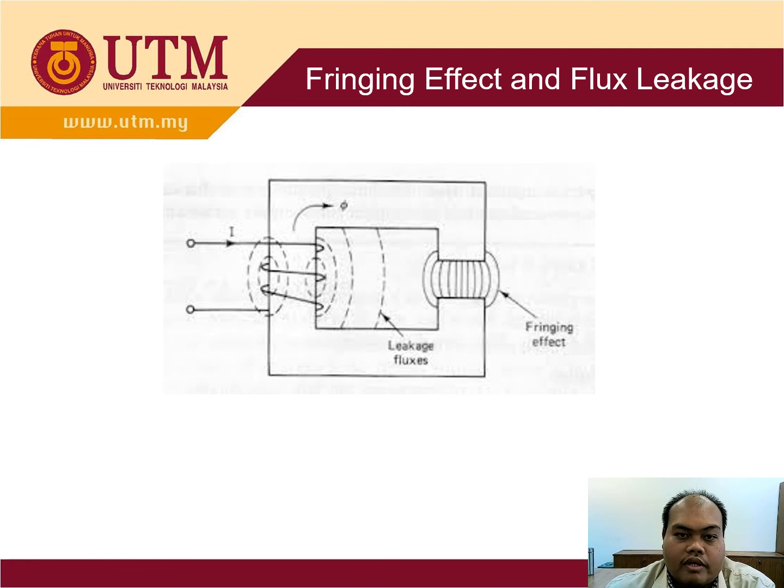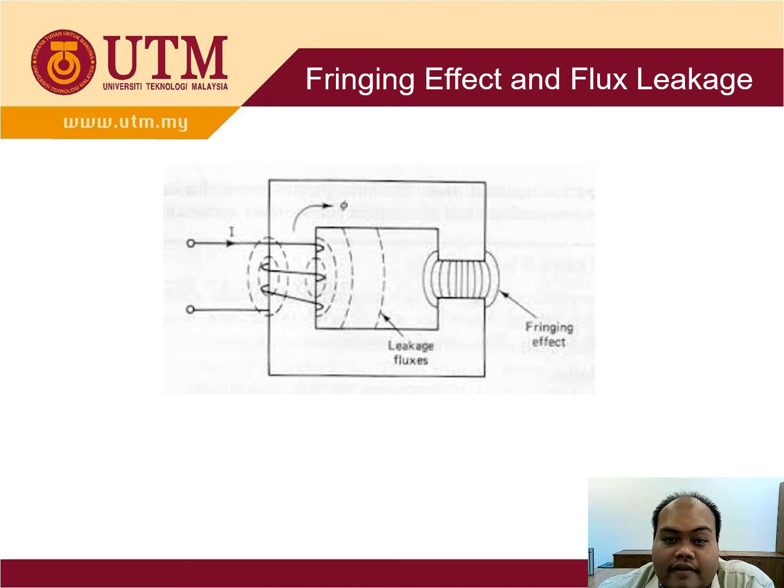Another thing that you need to know is fringing effect and flux leakage. For your course, you don't need to know this in detail, because usually fringing effect and flux leakage is neglected. So make sure you know that if it is neglected, no need to consider. But you have to know what fringing effect and flux leakage are. Flux leakage is basically, you can see here, the flux should be inside the core, but it goes outside the core. So the flux you calculated goes outside the core.